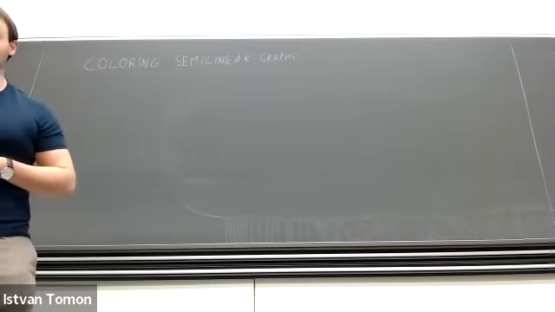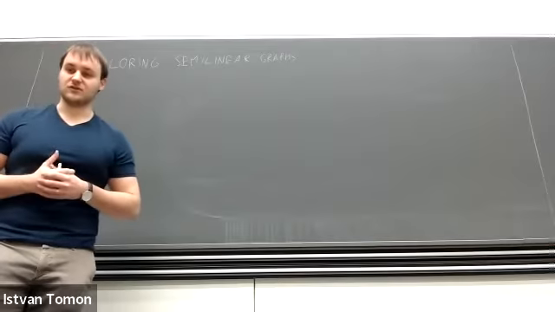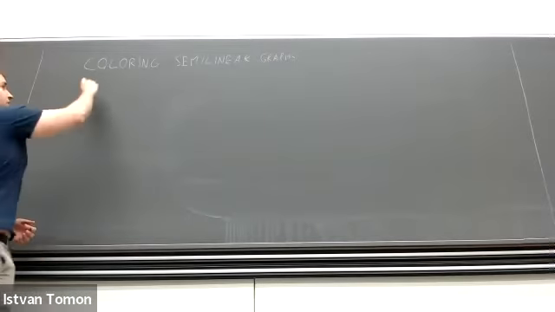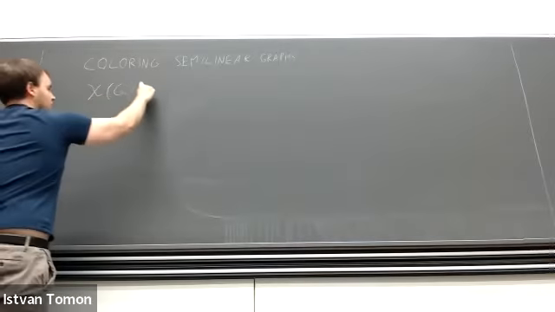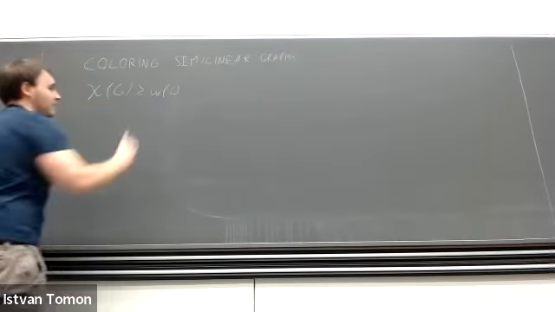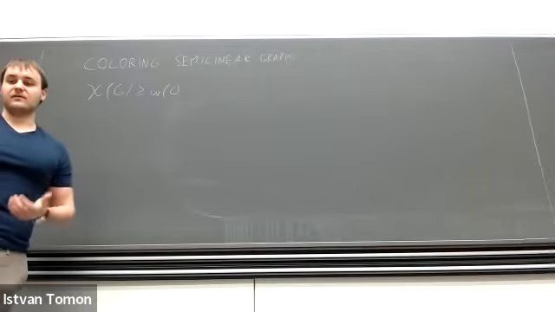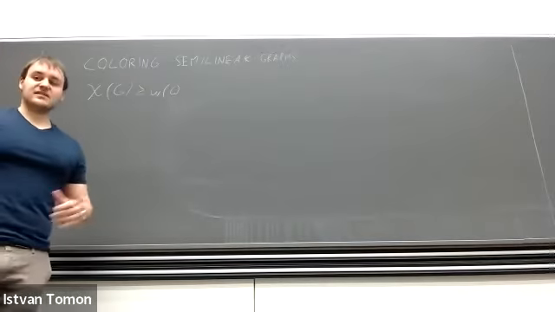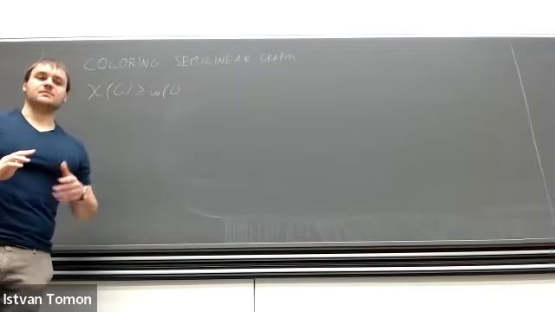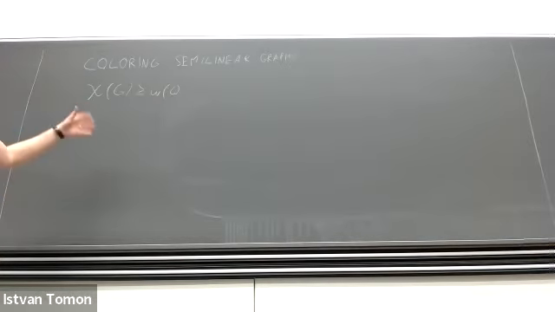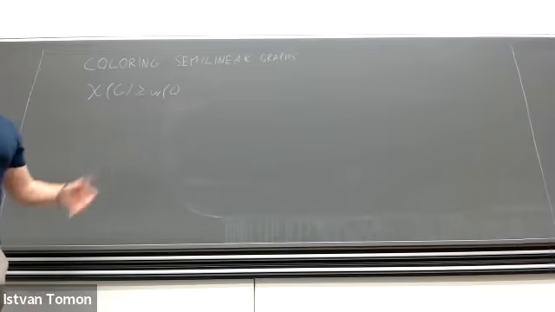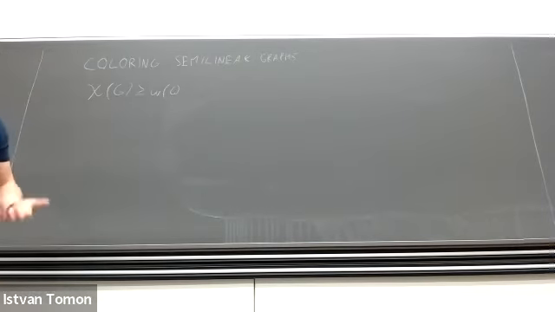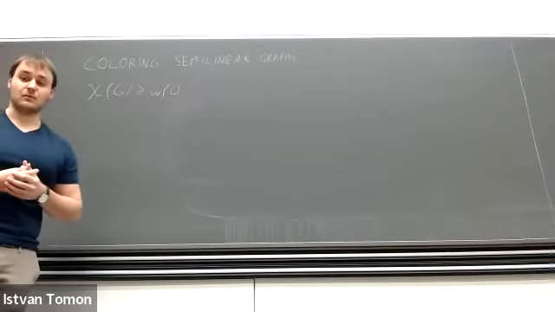I'm sure many of you in this group are very familiar with this notion, but still let me give a brief overview. As we all know, in every graph the chromatic number is at least as large as the clique number. And despite the naive feeling you might have that there is some stronger connection between these two parameters, it's well known that the chromatic number of G cannot be bounded by any function of the clique number.